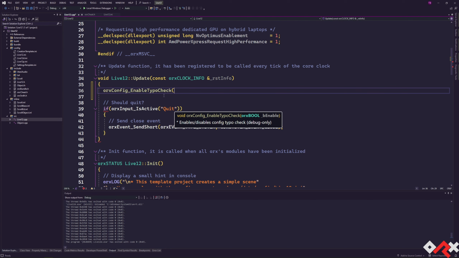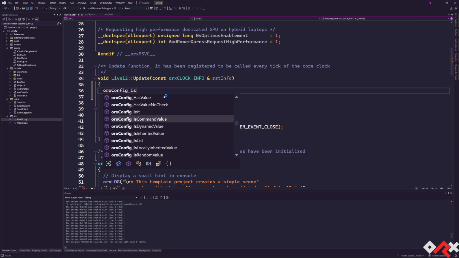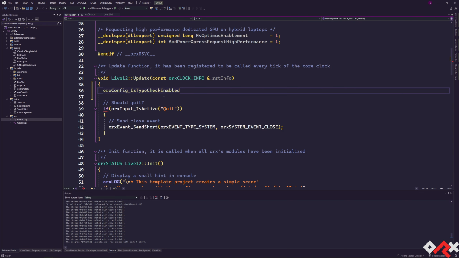Sometimes you only have config properties that are only 1 or 2 letters apart, and you don't want the typo check to trigger if those properties are optional and not always present. So you can disable it before doing your config query and re-enable it. There's another function that goes with it, typo check enabled, so that you can store the previous state, change it to enable or disable, and restore the previous state afterwards.